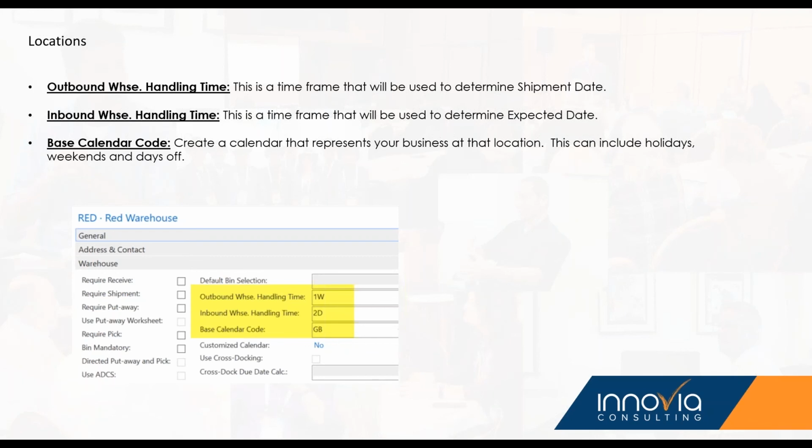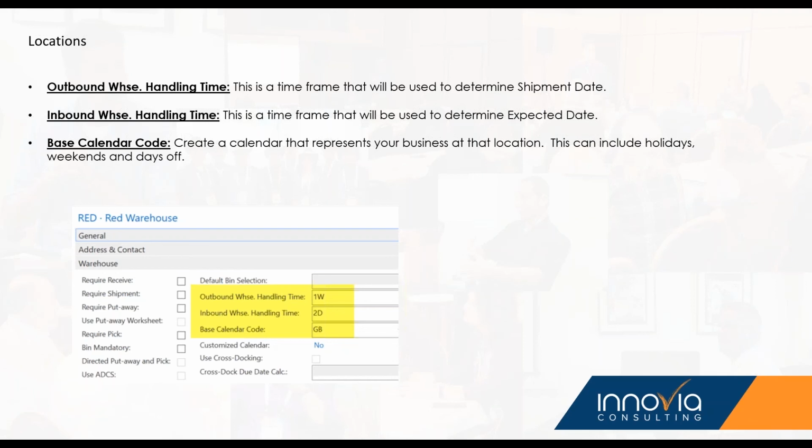You want the system to say, hey, I can't take product in on Christmas because nobody's going to be here to receive it. That may affect when your vendor ships your product. Maybe because you're closed on Christmas, they need to ship on Wednesday versus shipping on Friday. This also keeps you from having to constantly manually update these.